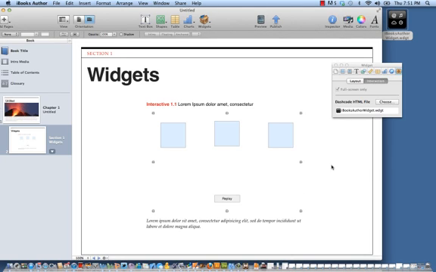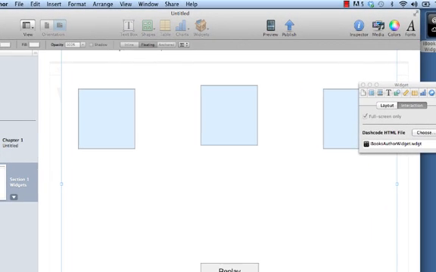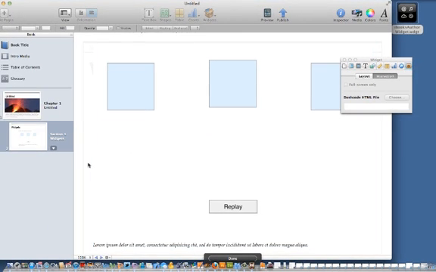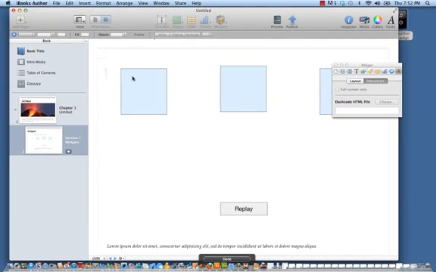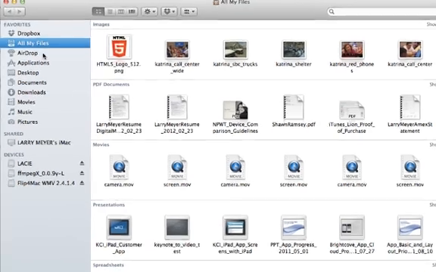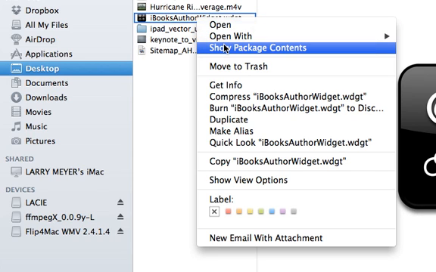If you want to, at this point, we can actually hit this Edit HTML button, which will have the effect of previewing the functionality of our widget, which works great. And so at this point, I can go ahead and preview it on my iPad, which I won't show you here, but you just press the preview button and it would preview there and work great. And just to show you under the hood what is going on here, just to show you the heavy lifting that Hype is doing, I'm going to go to the Finder and go to Desktop and to the iBooks Author widget that we just created. I'm going to control click to get Show Package Contents.